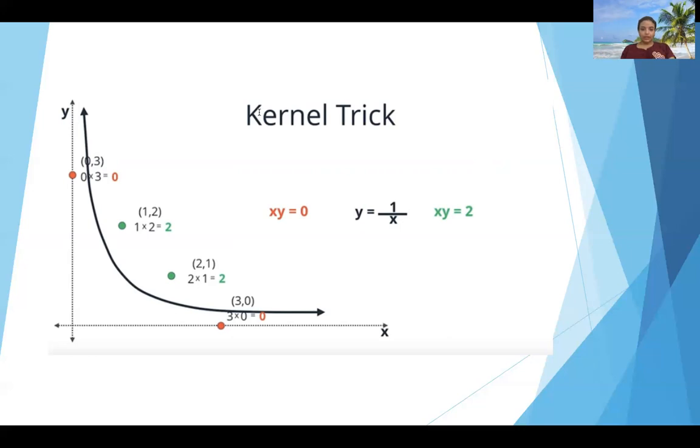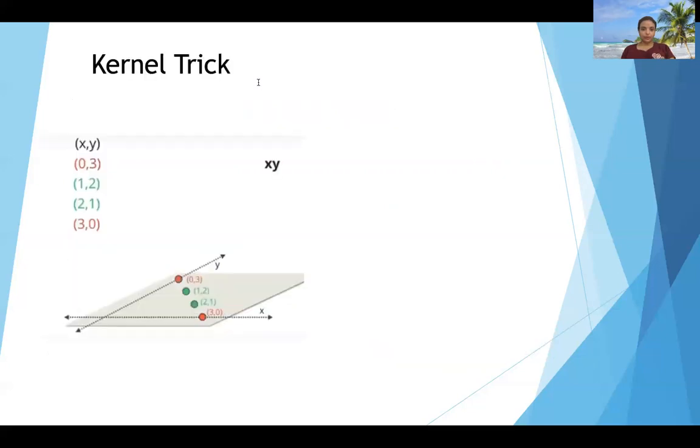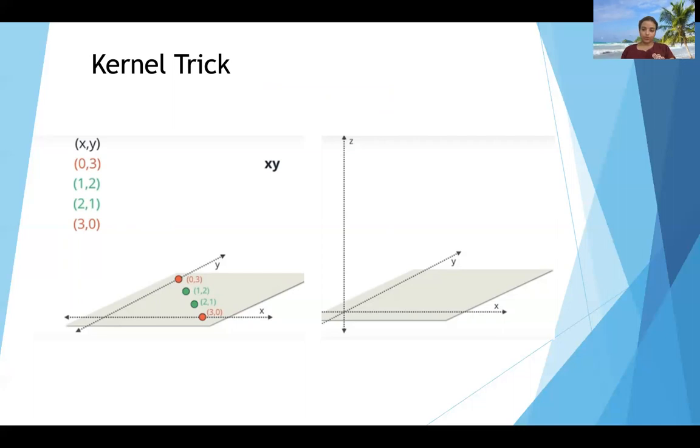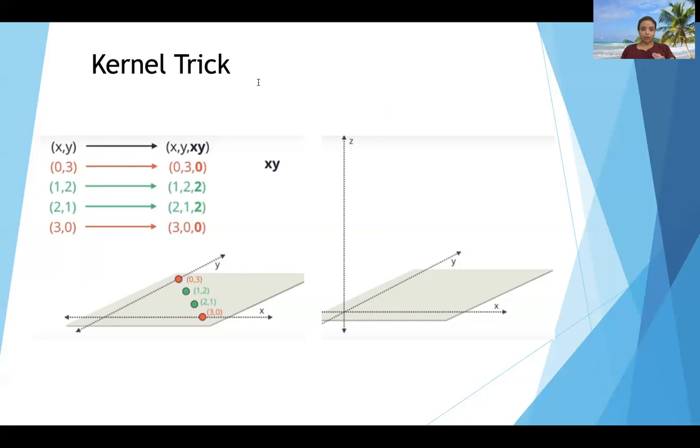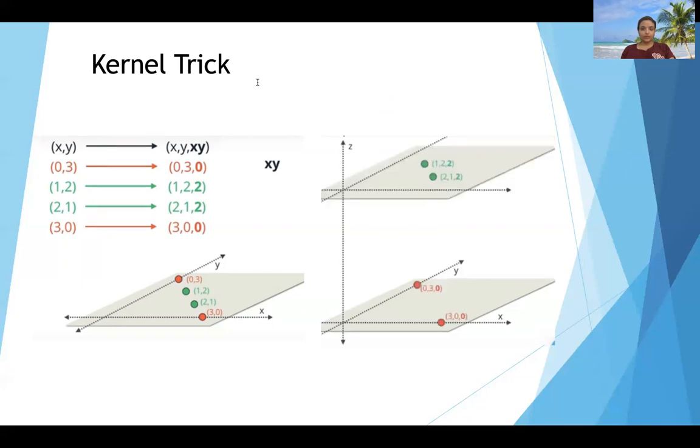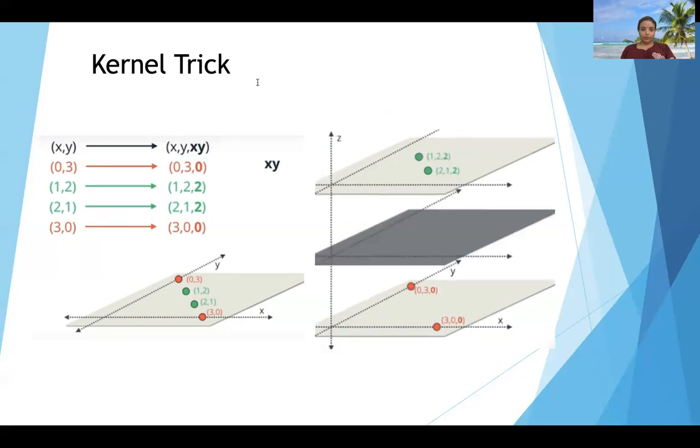Now let's look at the 3 dimensions. So we recall that the equation xy will separate the points. So we have the points whose coordinates are x and y. Now consider another axis, the z axis for height. So let's say we add xy to our coordinates. Now the coordinates change from 2 dimensions to 3 dimensions. That is x, y and xy. So here we see that the green points are at the height of 2 and the red points remain underneath. And what will separate these? Well, a plane would separate these points. This is a way to visualize the kernel trick in 3 dimensions.